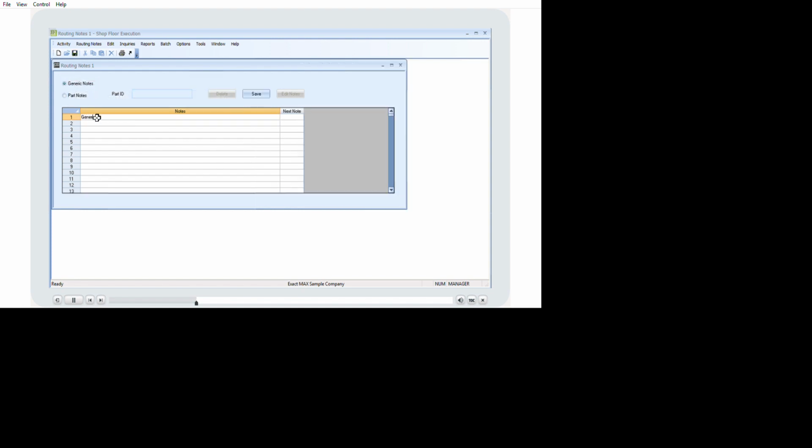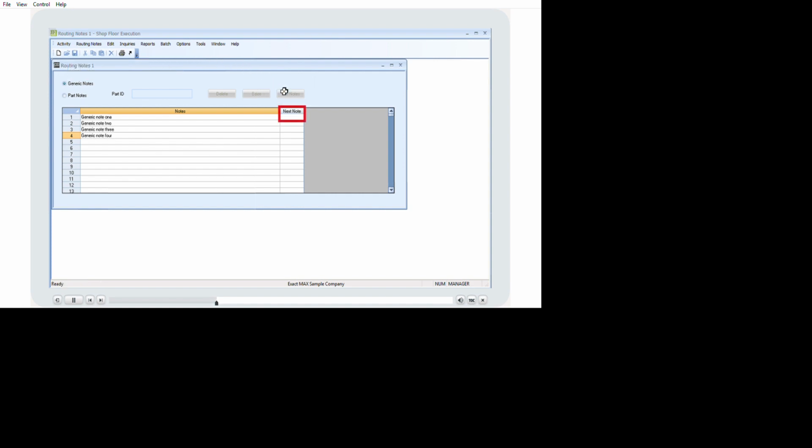Enter your generic notes in the first available row. Notes can be up to 68 characters long per line. In this example, we have 4 different generic notes entered. Let's save those notes by clicking on the Save button.